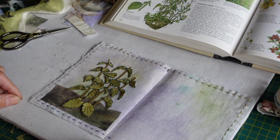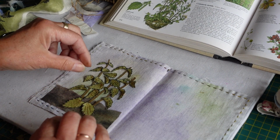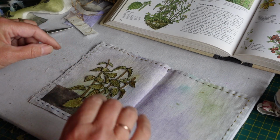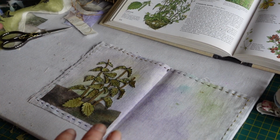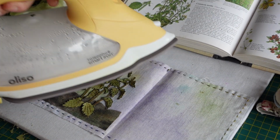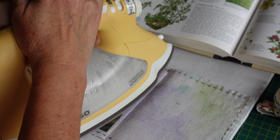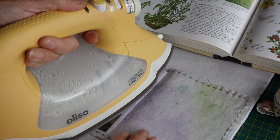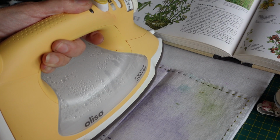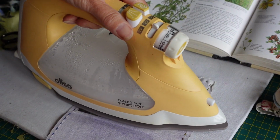I wish there was a way of me finding out whether you were giving a thumbs up or not before I actually ironed it. I think I'm happy with that. Looks like a clear design. I'm just going to go for it with the iron. I'll just press it and let the iron do its work. Oh yes, just give it a press like that.